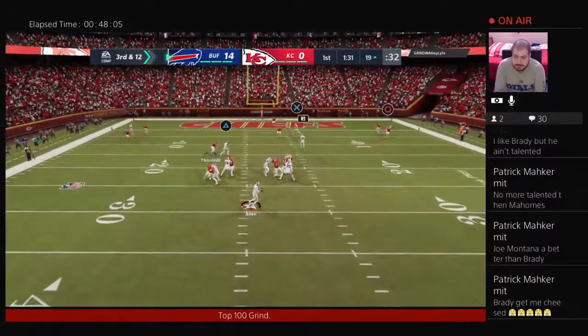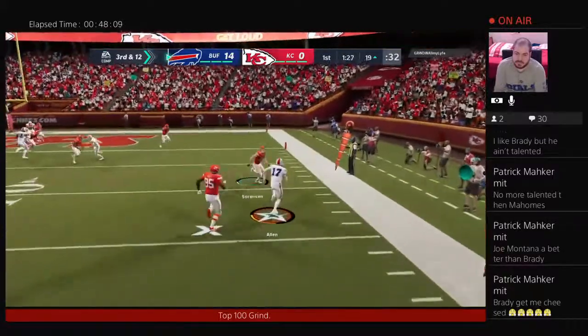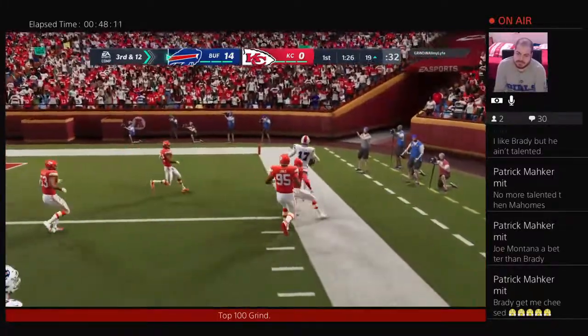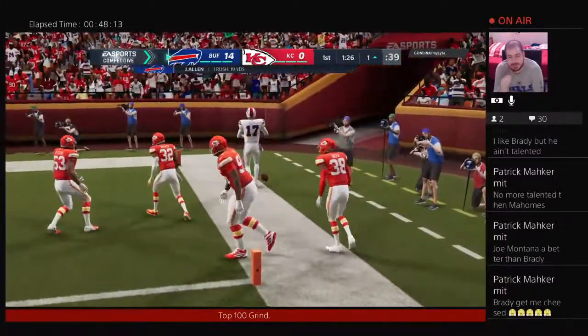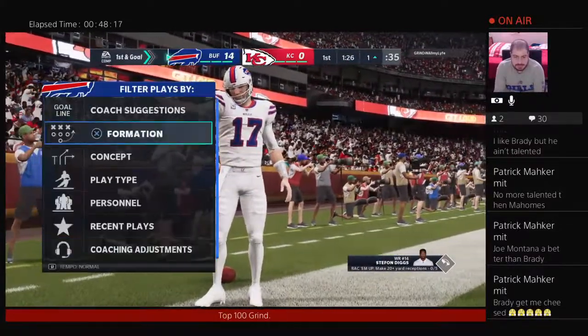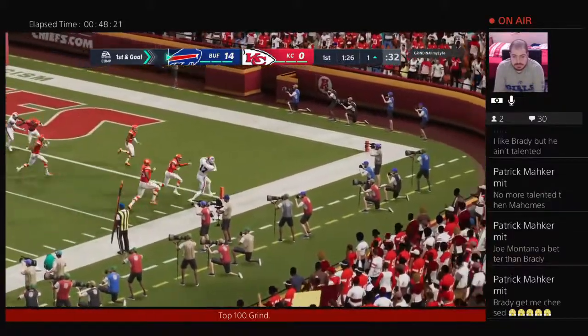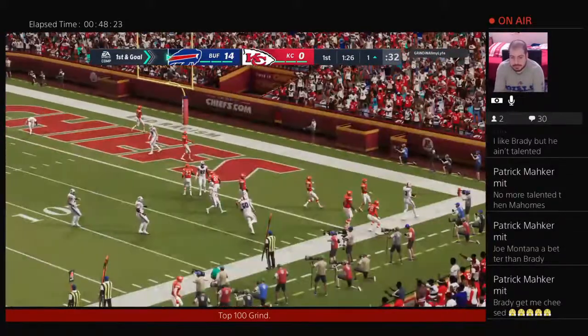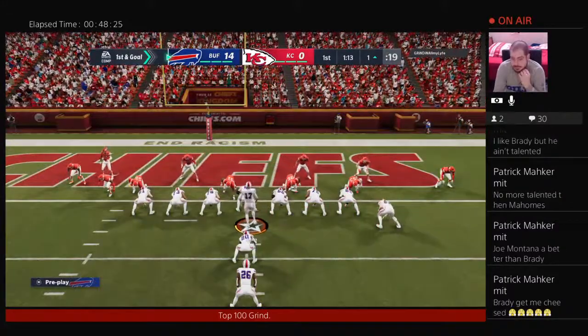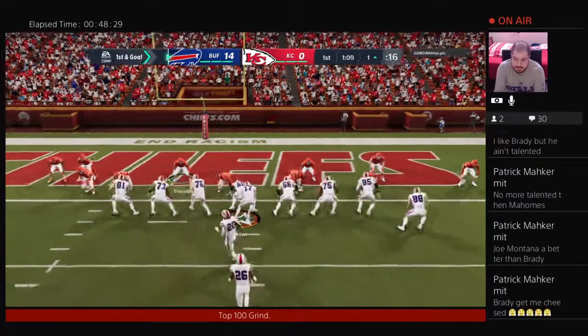So the shotgun snap to Allen. Eluding the pressure right. He may try and run for this. Oh, he couldn't make it to the end zone. Maybe too good that time as he breaks away for 19 with his legs and a first down. Now that's disappointing for the defense. They had the advantage, had excellent coverage all over the field, but they let him get away, scramble, and pick up a first down inside the 5-yard line.